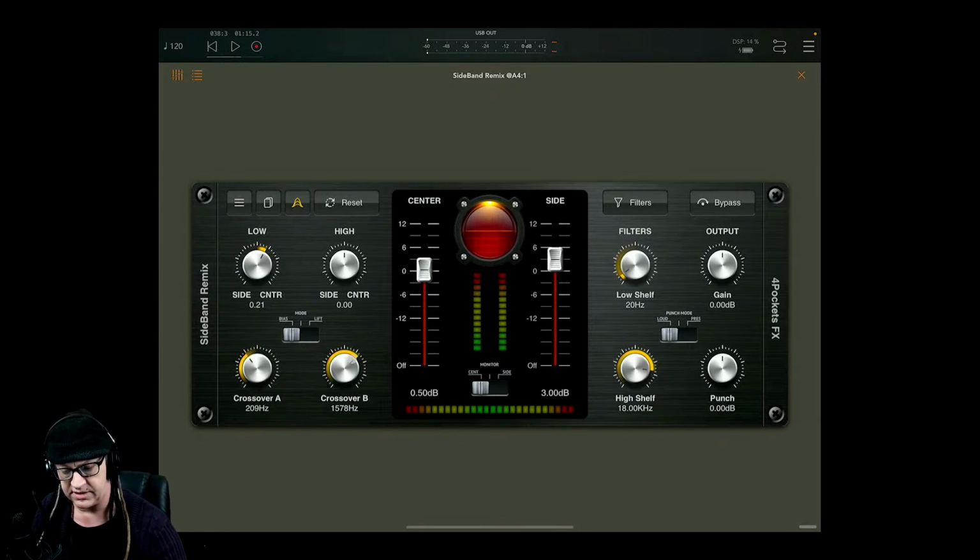Then you've got over here, as well as this high shelf and low shelf, which I'm not going to touch, a punch button. You can punch in and give a little bit of loudness, and you can control this from over here. You've got loudness and presence. I want to give it a little bit of presence, so I'm going to give it a little bit of punch. It gives it volume as well, so we'll keep playing.